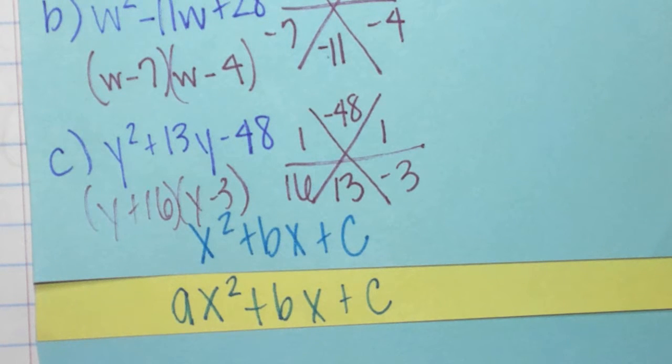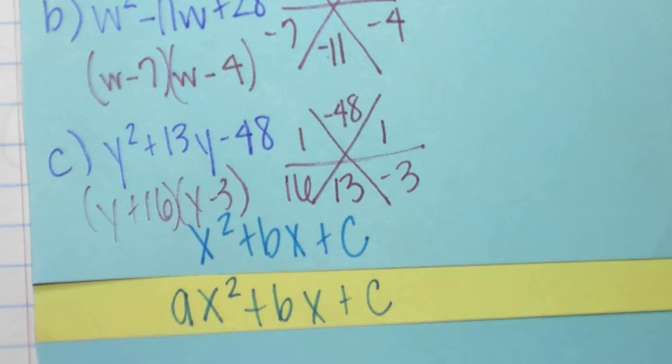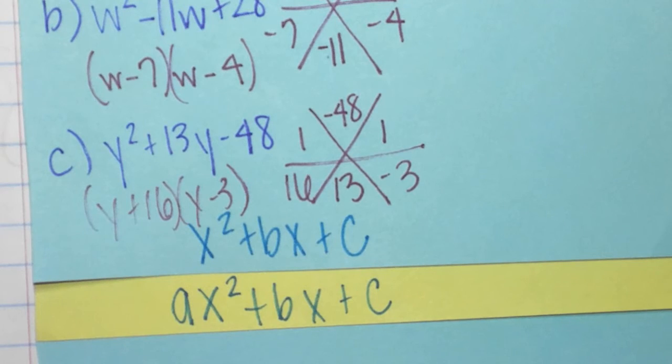Alright, so that's the last one we're going to do. I'm going to pass out your homework worksheet. Now, you have a worksheet to complete tonight. You must show your work to get all your points. Does everybody understand? Yes. If you don't turn in an extra piece of paper with the work shown, I will not grade it. I will give you a 0. Does everybody understand? Yes. Show your work. Great job today.